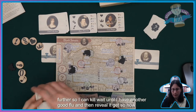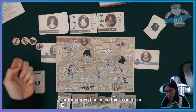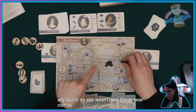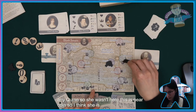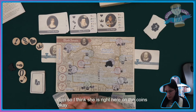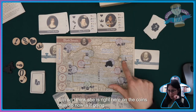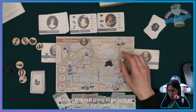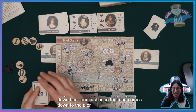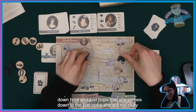Okay, so now it's her turn. She moves to coins. So this is not near any coins, so she wasn't here. This is near coins, so I think she is right here on the coins. Okay. So now, is she going to go here or maybe down to the beer? I'm going to go down here and guess, hope that she goes down to the beer. Nope, she did not. Okay. So she's here and or here.